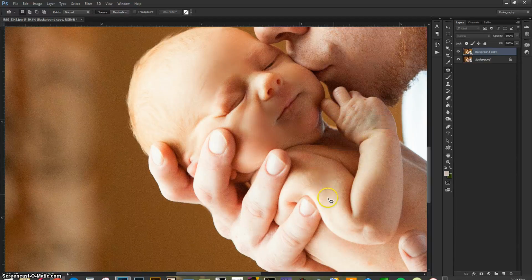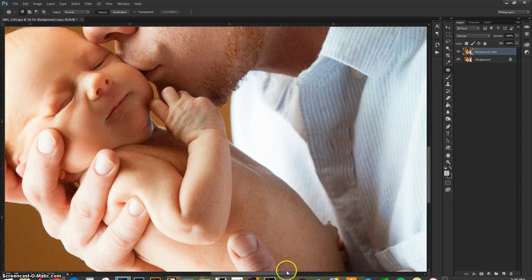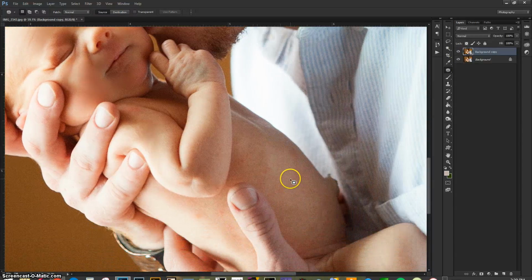Okay, so we just toned down that shadow that was there, again, before, after. We're going to come over here and take a look at his belly. He had kind of like an allergic reaction to something that day, it seems like. So we just want to go in and smooth all of that out.